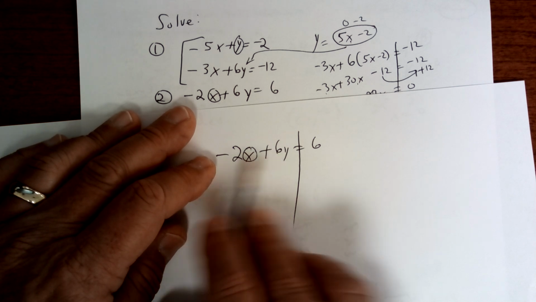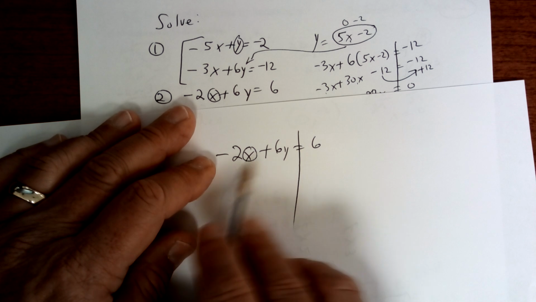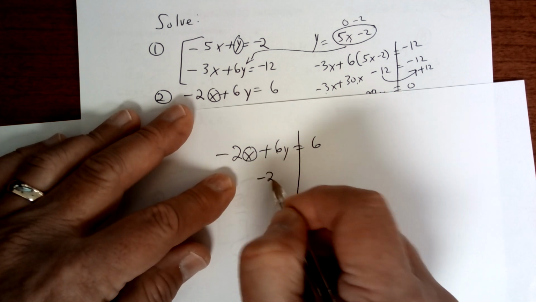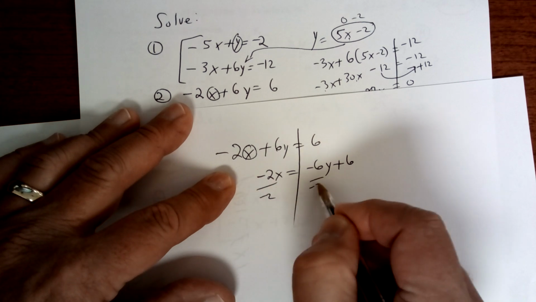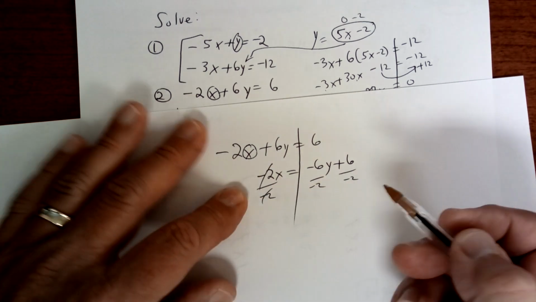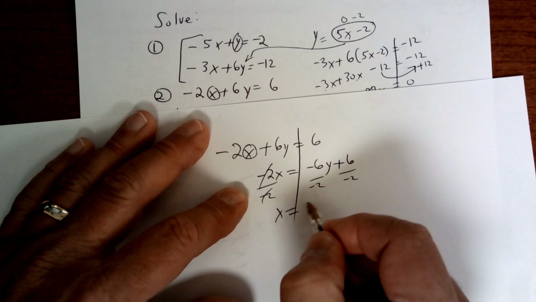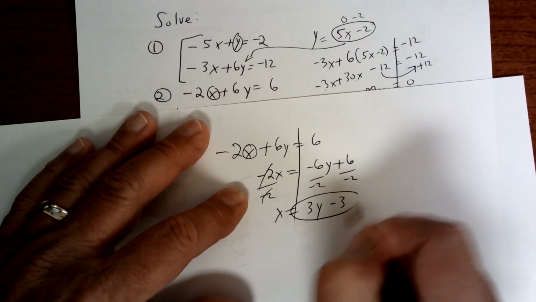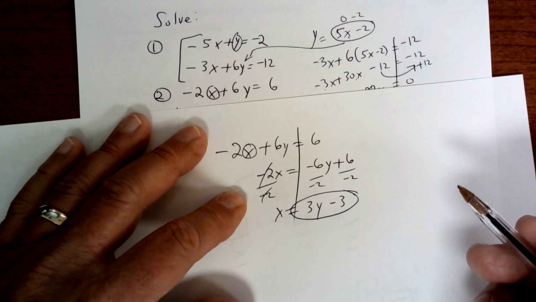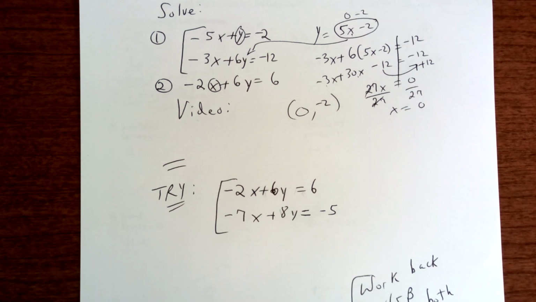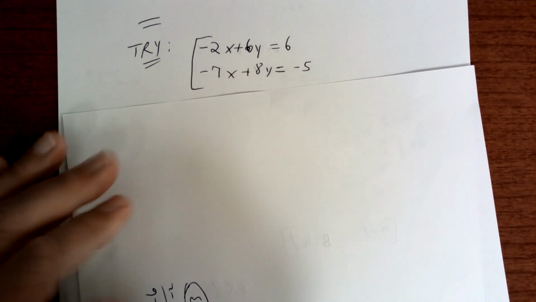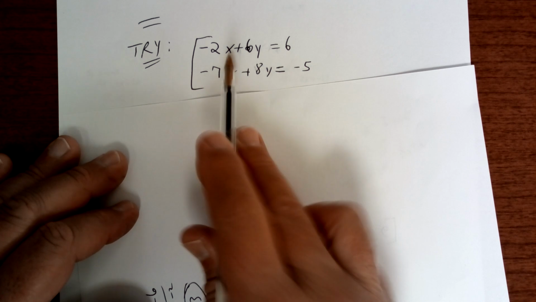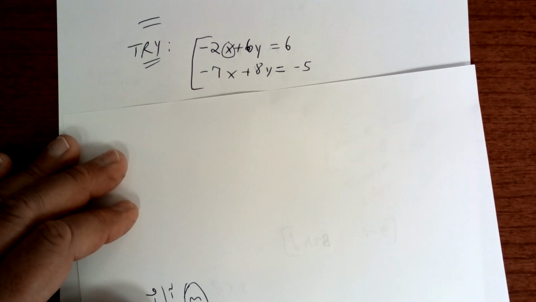See, 2 goes into 6. So I'm going to go ahead and subtract 6y and divide by negative 2. If you do it and you get fractions, you might want to try to pick a different one. There it is. And once you get that, you would have to substitute. Okay, flip your sheet over, your worksheet from yesterday, get it out, copy this down. All right, so this is the one that we're doing right here, where I solved for x. So finish that equation up.